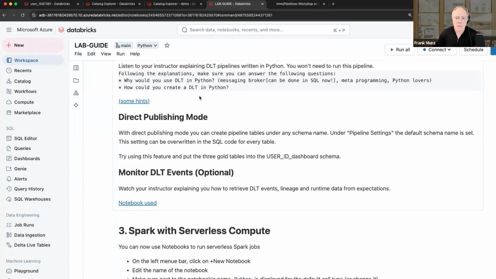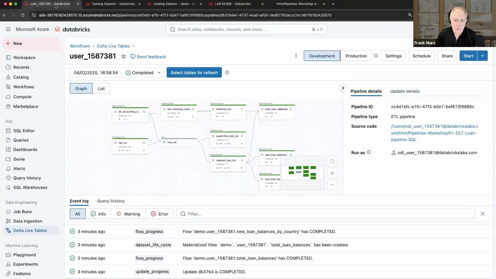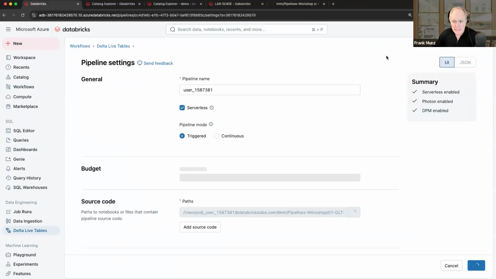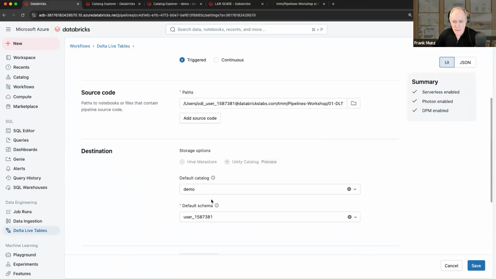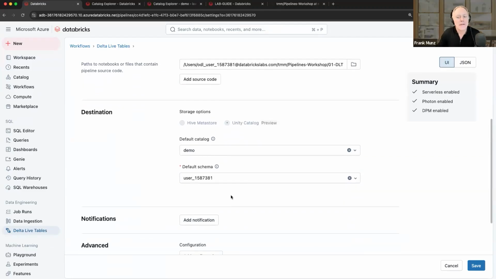Yep. There is one thing I wanted to point out, and that's actually brand new. And I think you are the very first out there we are talking to about this. If you go to settings, and if you remember, you set the default catalog and the default schema. It says default. It doesn't mean it could not be in another catalog or in another schema.